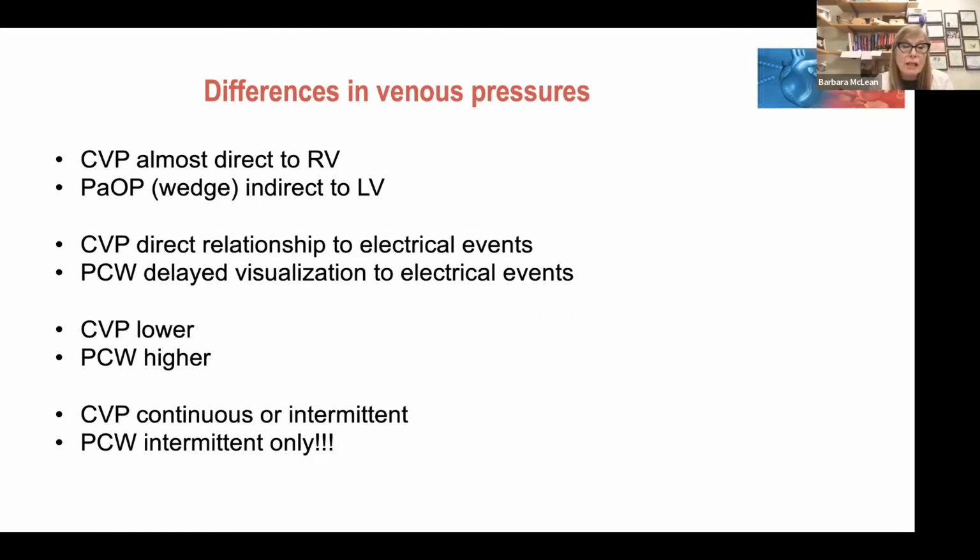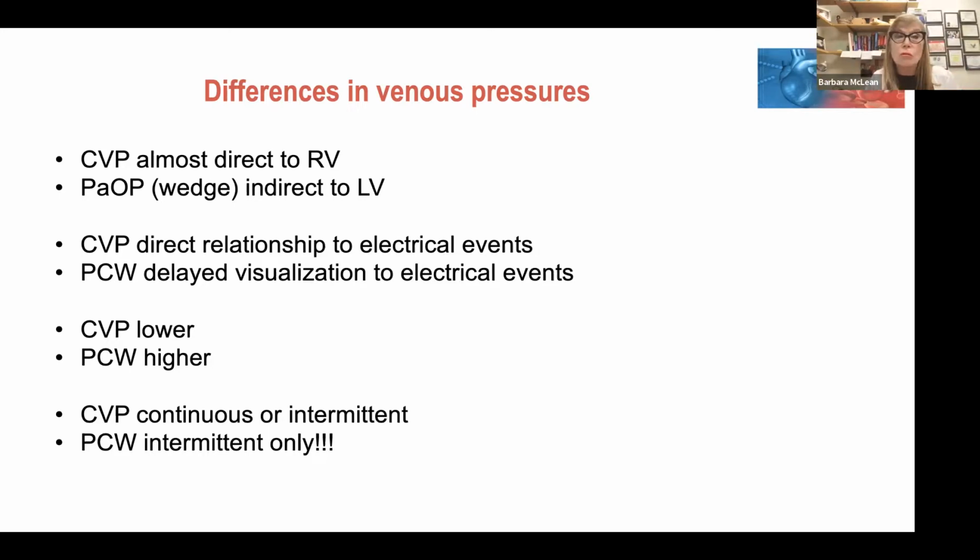So understanding venous pressure, understanding the components, A wave on atrial contraction, C wave on closure of the valve, V wave on bulge upward of the valve when you're in ventricular contraction and the atria is filling at the same time. The concepts are exactly the same for right heart and left heart. We separate them because you can have right heart problems, but not left heart. You can have left heart problems, but not right heart. And that's why if you're lucky to have a PA catheter, you're going to do CVP or RA plus wedge.